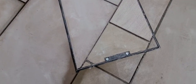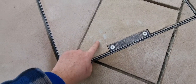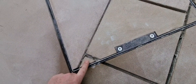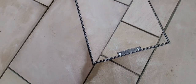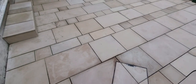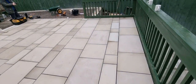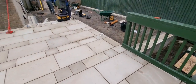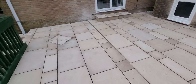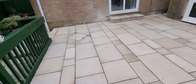And the other thing is, before we grout, I've noticed something else. So always have a check before you grout. This one here, I must have hit this one down with the hammer, and in doing it, that one must have come up. So that's a little bit proud, so I'm going to have to take that off and redo it. So before you go putting your grouting system in, have a little walk around, have a little check, make sure you're happy. If there's any little trimming, any little ones that need relaying or anything that's amiss, do it now, because if your grout goes in, you could still do it, but it's going to be a lot more difficult then, isn't it?